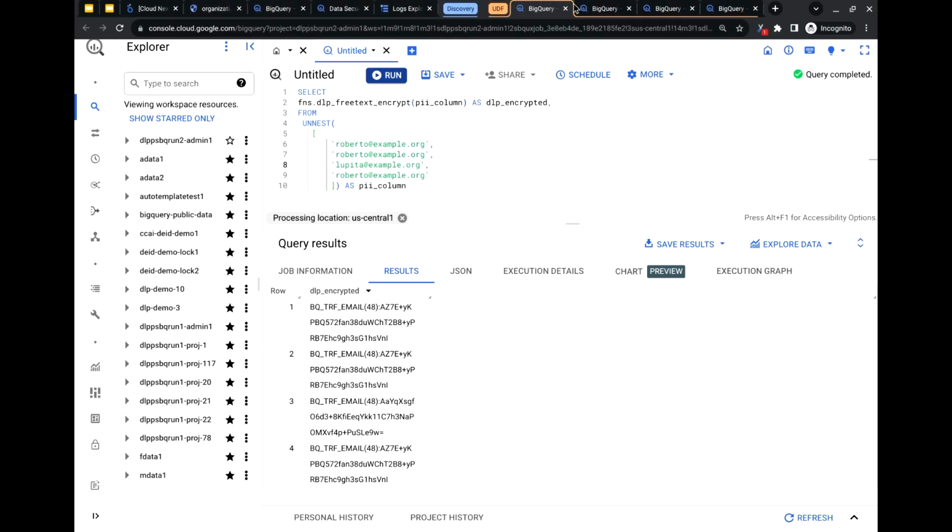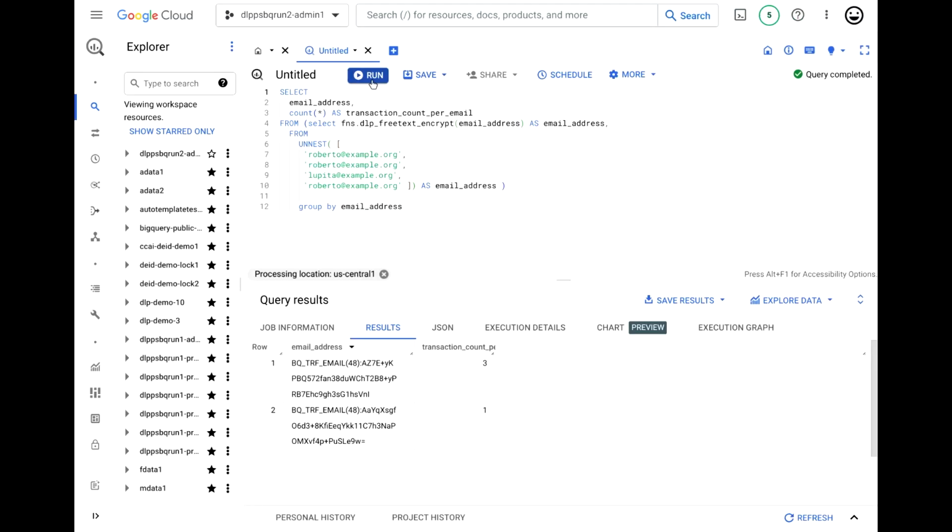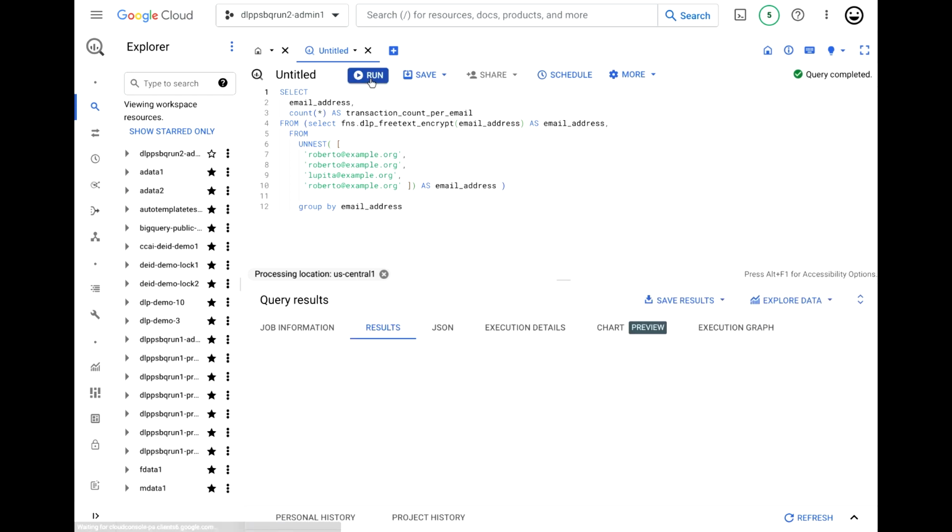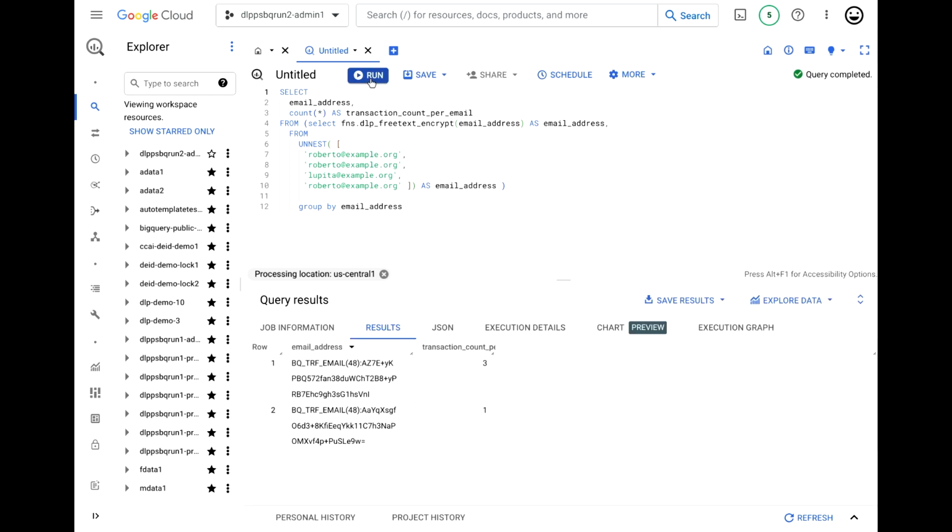Now, just to emphasize that point and why that's important, let's run that same query, but let's wrap it with an aggregate query. We're going to count the email addresses, but we're going to tokenize them first. And what you see here is, as expected, one email address, now tokenized, has 3 values, a count of 3, and the other one has a count of 1. The reason we're showing this is when you run tokenized data like this, you can still run joins, you can still run aggregates, but the actual data is hidden through our tokenization. It's obfuscated. And so we can do that at query time and see that masking right here.